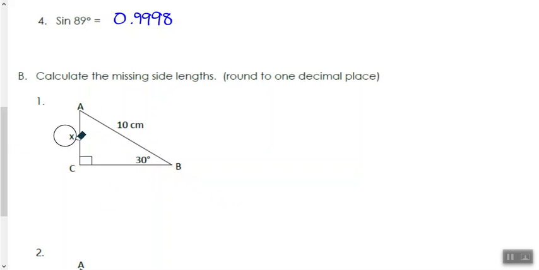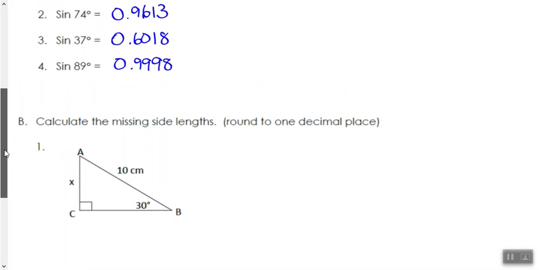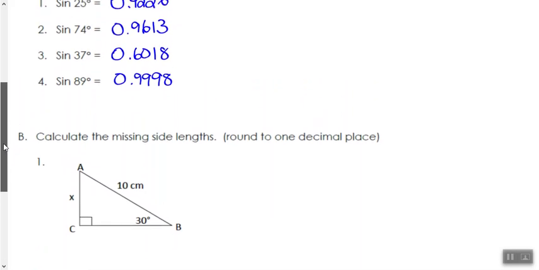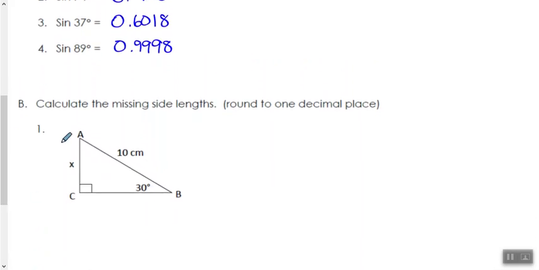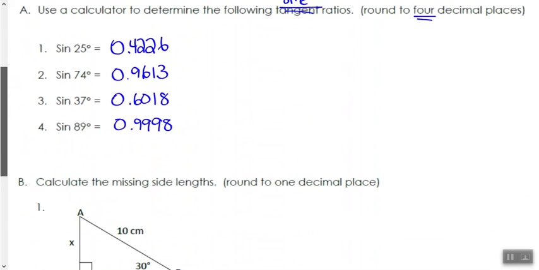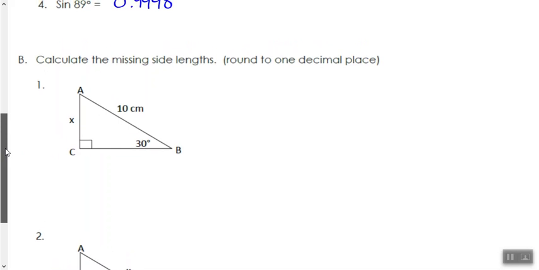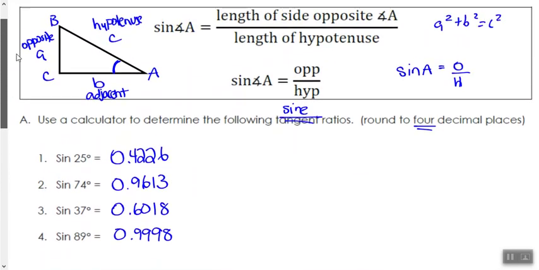So I cannot use the Pythagorean theorem. So what I will need to do is use one of my trig ratios, so either sine, cosine, or tangent. Now you are obviously going to use the sine ratio for this lesson because this is the sine ratio lesson. There isn't going to be a lot of things you're going to have to choose, but we are going to have to choose later which ratio is the most appropriate for the question.